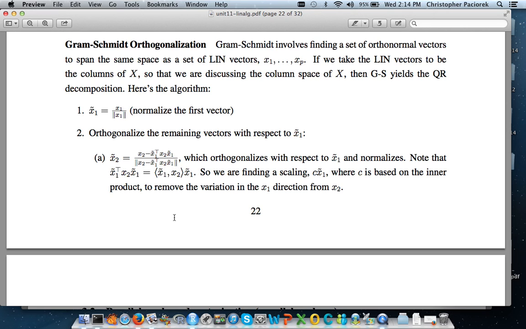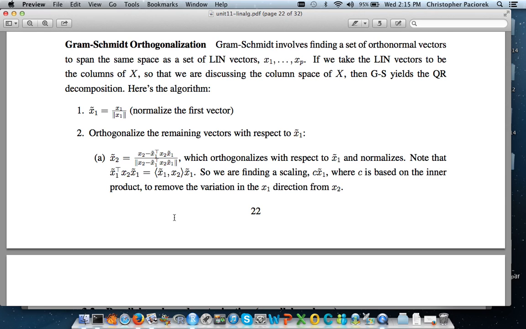So what can we do? Well, we can start with the first vector, x1, and it's pretty clear how we would make sure that that is of unit length. We just take it and divide by the length of the vector, and then we just normalize the vector. If we go back to a two-dimensional picture, I'm just starting with some x1 and x2. They're not orthogonal to each other at the moment. I'm going to take x1 and scale it so that it's of unit length, whatever unit length would be in this particular picture.